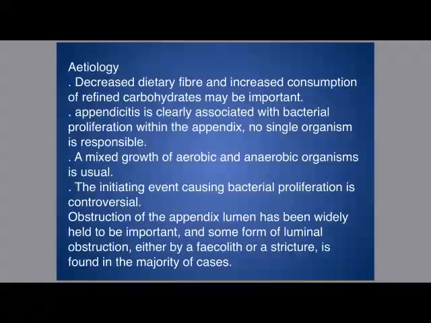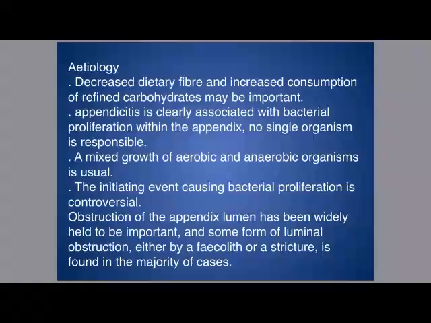Appendicitis is clearly associated with bacterial proliferation within the appendix, but still no single organism is blamed for this inflammation. Rather, a mixture of bacteria, including aerobic and anaerobic organisms, is the usual mixture of bacterial proliferation in cases of acute appendicitis. The initiating event causing bacterial proliferation is controversial. However, obstruction of the appendiceal lumen is the main and most important cause for initiation of inflammation.